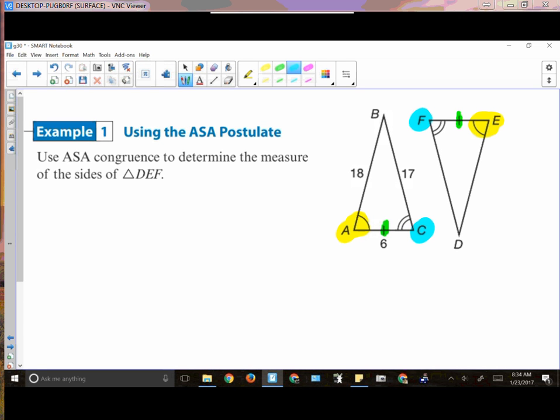Because I know that the only way for this to be true is that these triangles have to be congruent. There's no other way to do this. You got to remember, if I'm going to put the triangle together up here, at this vertex, and I want this angle to be there, these sides have to be a specific length, and they have to be the same specific length here and here.